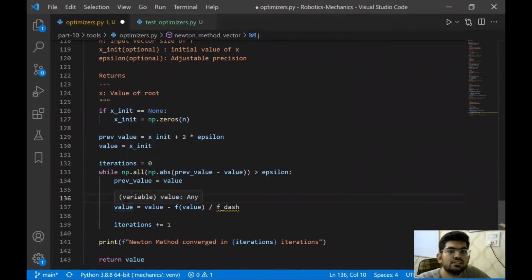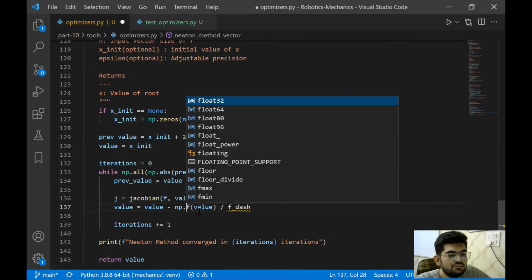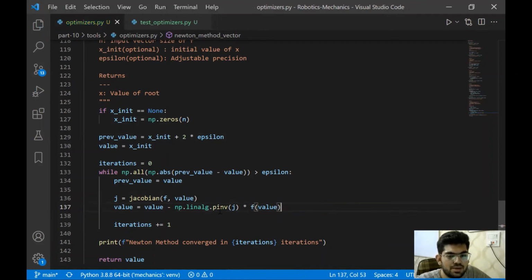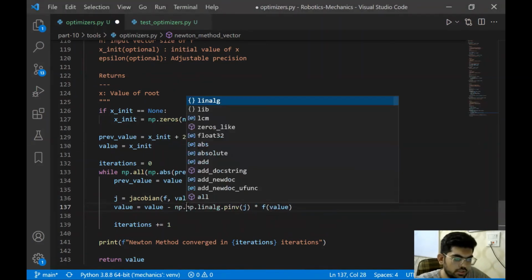For that, we need to calculate the pseudo inverse of the Jacobian matrix that we get. For that, we need to use a particular function, and the function that we're going to use is the np.linalg library, and we are going to type in pinv, and then we're going to pass in the J. And I think it should be multiply. Now, I'm not really sure, this is a matrix, this is going to come out as a matrix, and this is going to be multiplied by a vector. If you put a multiplication over here, should this work? Let's see. Okay, we can simply use the dot function, np.dot.